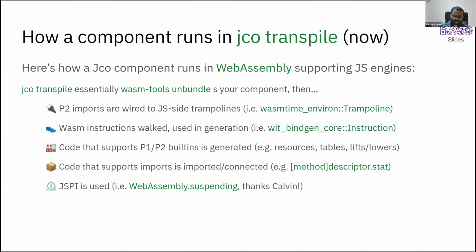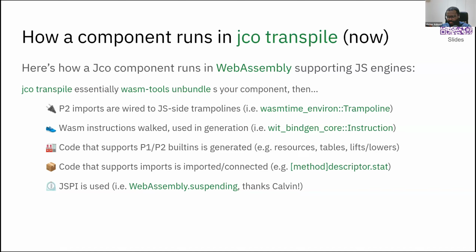It outputs the core Wasms that were unbundled, and then it adds stuff like support for JSPI for places where async behavior should occur, or where the host has async behavior to expose to the component.